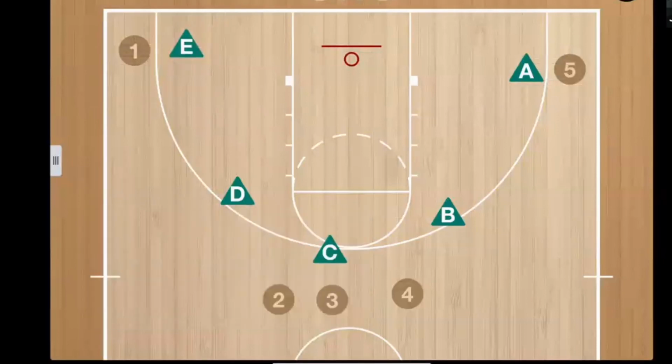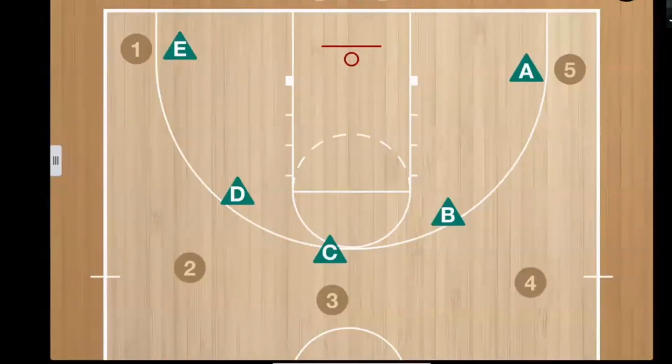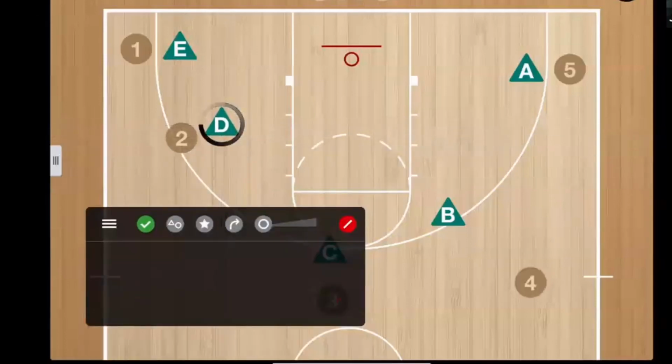The second offensive player coming down in the wide lane, which is labeled number 1 for offense, took the E defender really far baseline and created a large gap between E and D. Now, when the number 2 and number 4 offensive players come down, they're going to spread out and try to pull the letter D and the letter B defenders and create a gap between C and D and B and C.